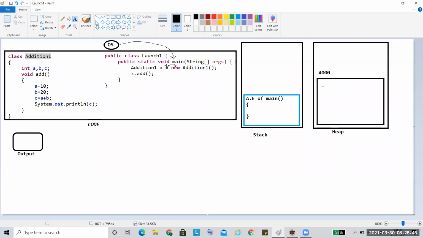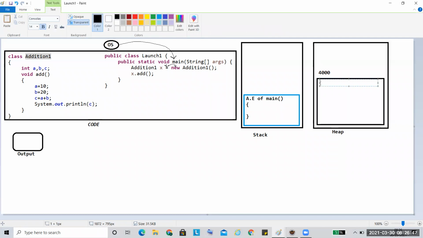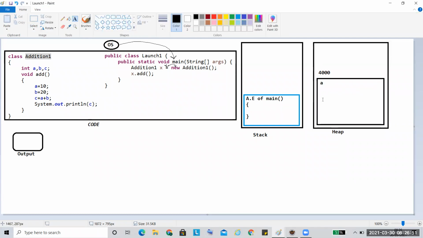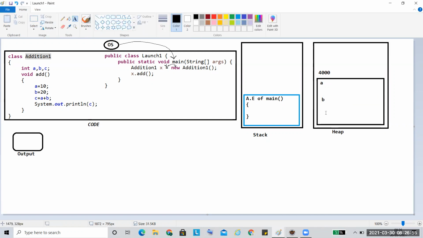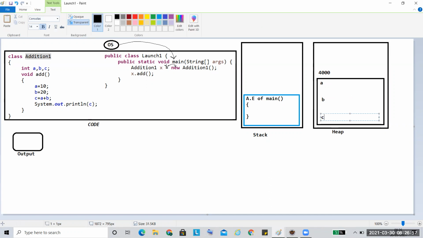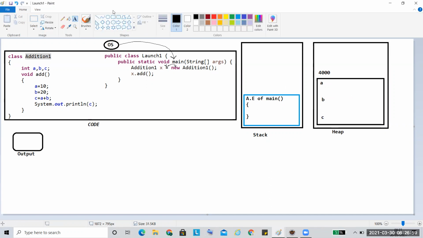I hope you all remember, as I taught you yesterday. Let's say this is the memory space for A, this is the memory space for B, and this is the memory space for C. So it will create all three.